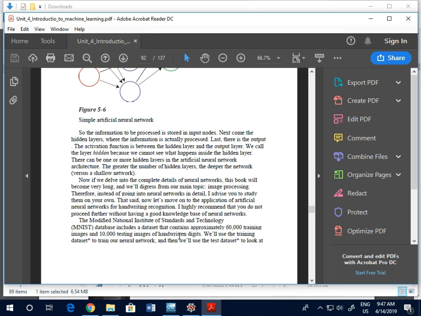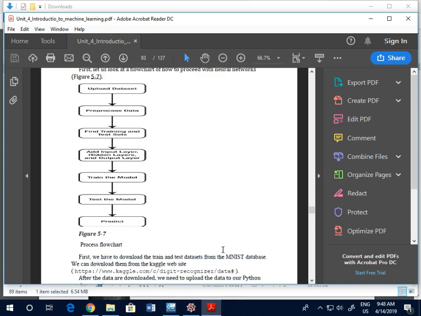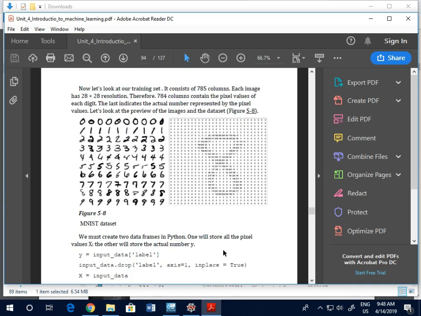This is the MNIST database. This database has approximately 60,000 training images and 10,000 testing handwritten digits. It doesn't have scripts or words. I found handwritten digits only out there. While using the training data set, it will look like this. The one which I took looks like this one and this one.